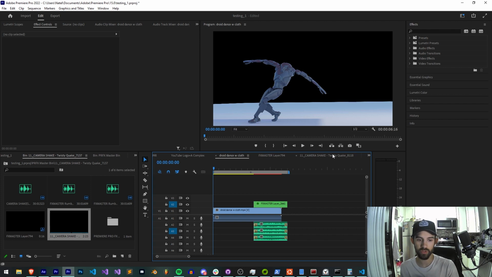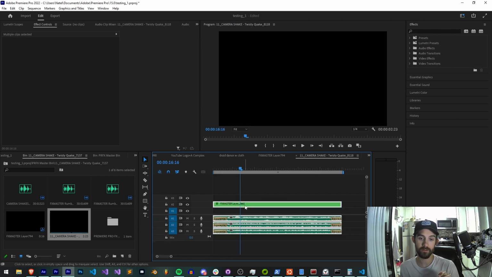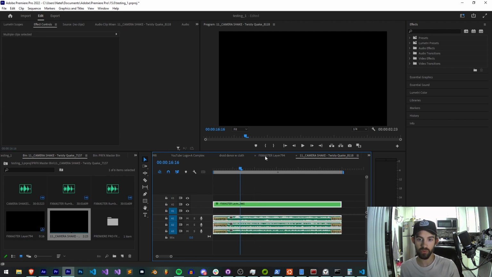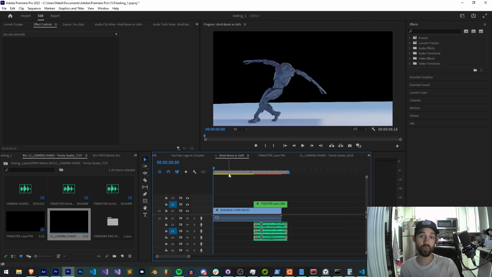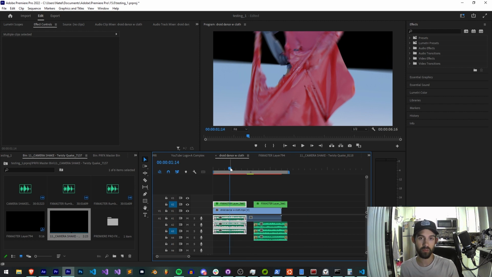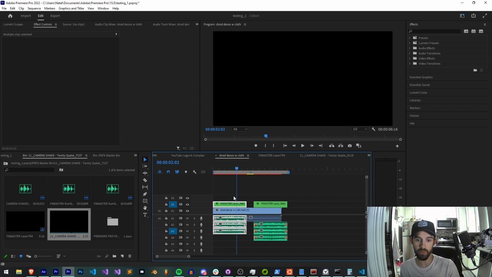There's no other option, mainly because if I right click this, there's this adjustment layer option that needs to be checked. If I was to simply recreate this layer setup, which is possible with the script inside of here, which was the original workflow, what would actually happen is the adjustment layer would not be selected. And with the adjustment layer not being selected, this just causes issues and allows us to have no image below. So it wouldn't apply the effect to your footage. The adjustment layer setting has to be checked.